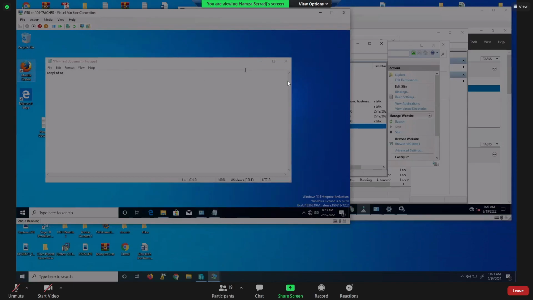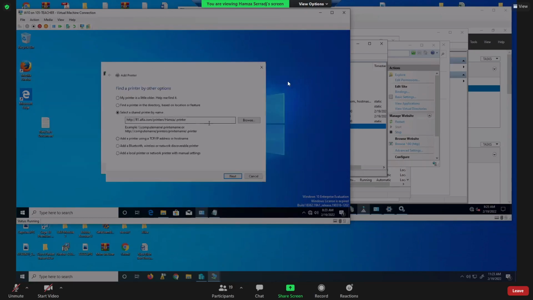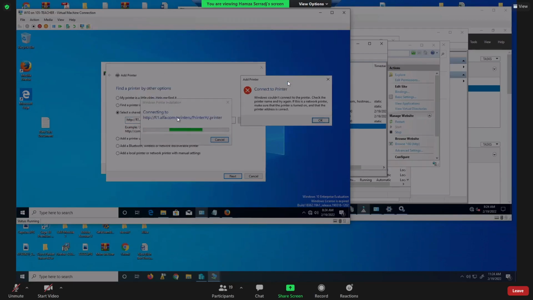Gosh, at least can we access the web? http://computer name/printers. Same thing. See, it's just trying to find it.